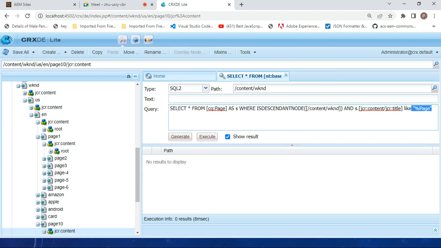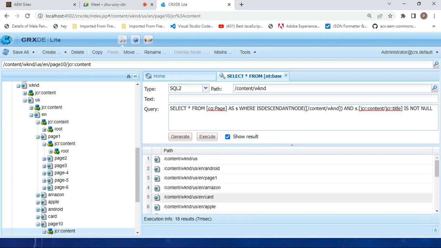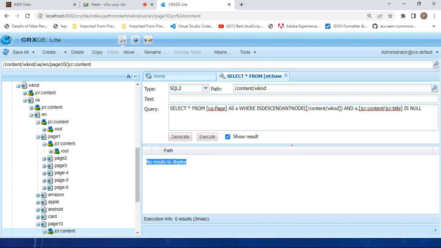Okay, and after that we have this statement, IS NOT NULL. What does it mean by the not null? This title should not be null. If I try to execute from these pages, this title is not null, that's why it has returned this result. But if I do like that, I'm just removing the NOT and simply using the IS NULL statement. If I try to hit execute, it has returned 0. Why? Because in every page we have the title, and this title is an essential part, so that's why it has returned a 0 result.